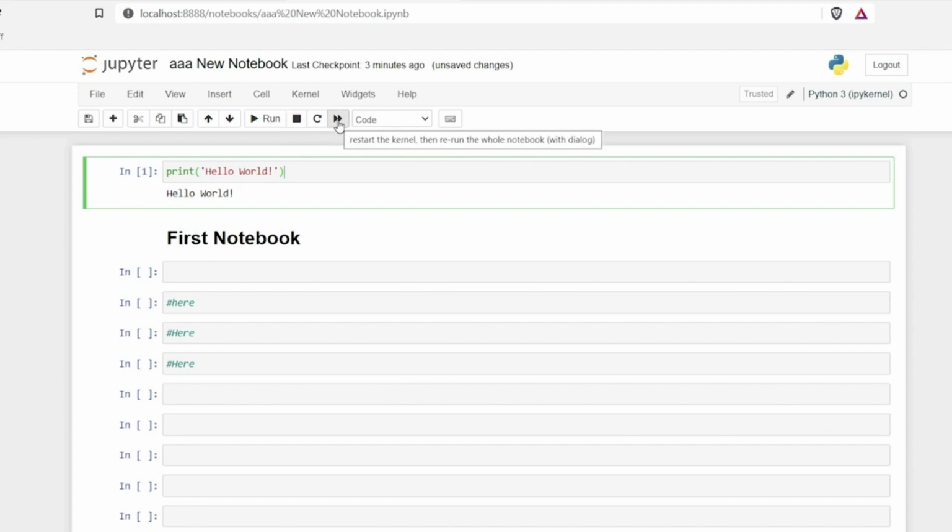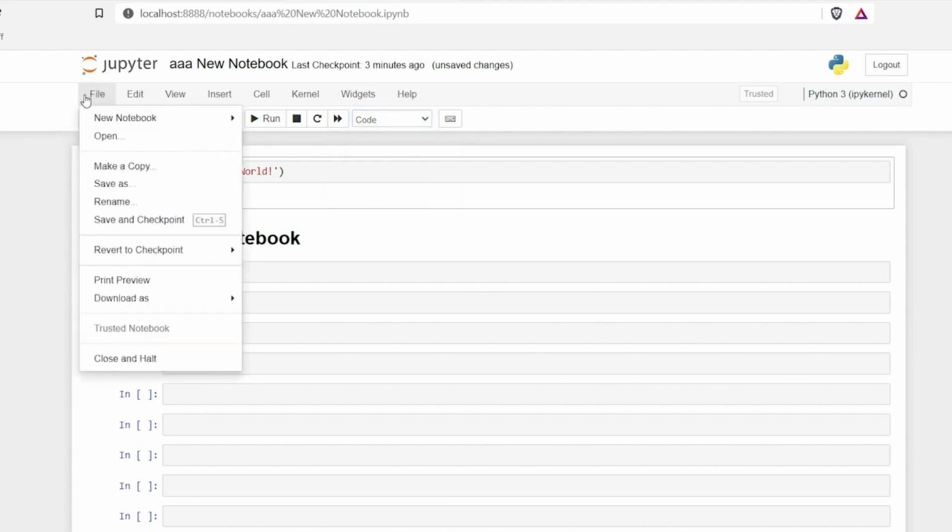As we talked about just a second ago, we have our code and our markdown code. We're not going to talk about either of these because we're not going to use that throughout the entire series. The next thing that I want to show you is right up here. If you open this file, we can create a new notebook. We can open an existing notebook. We can copy it, save it, rename it, all that good stuff. We can also edit it.